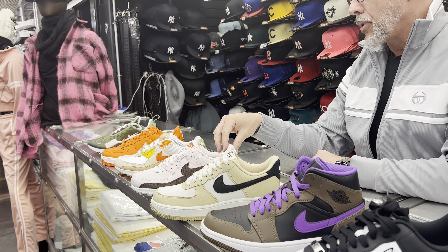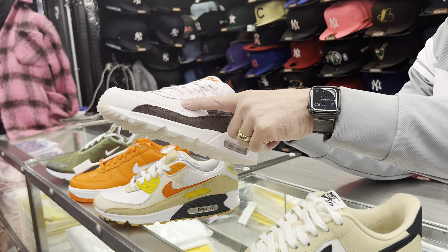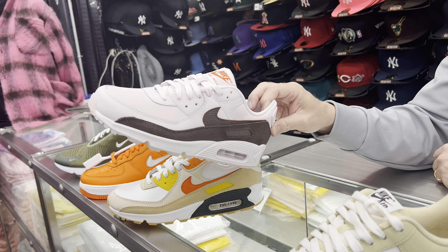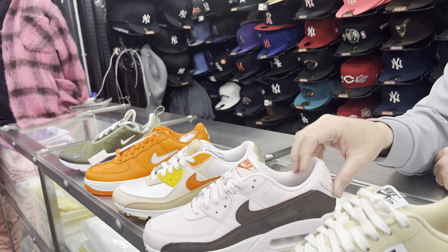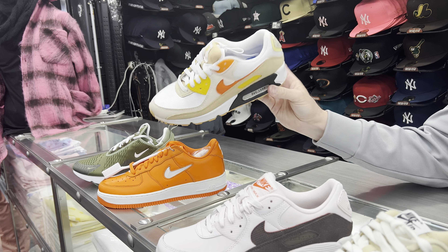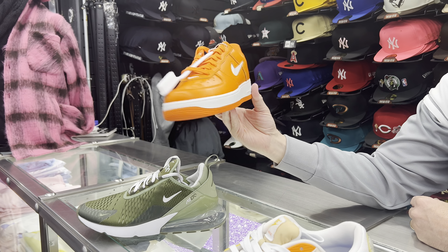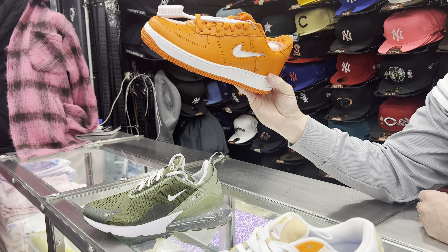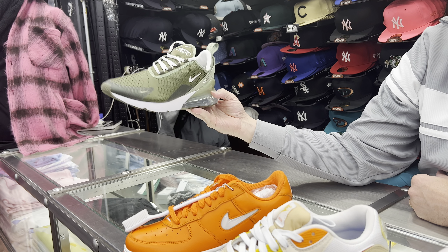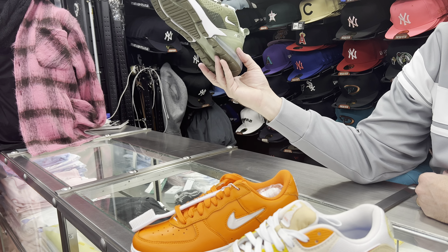Got two Air Max 90s here — these are both $140. Got that brown, there's a hue of just pink right here — camera should pick it up, it's back here and also where the air bubble is with the brown. This is a different look right here with that shoe. Nice colorway for spring and summer. Another one at $140 — yeah, I like this shoe too. I've shown you a lot of these before; we've got like seven colors in these. These are the $150 ones — these are the premium toothbrush Air Force. Got that in orange. And here's the 270 — this is a cool color, this green. There's a lot of tech suits and stuff that match up with this really nicely. These are $160.